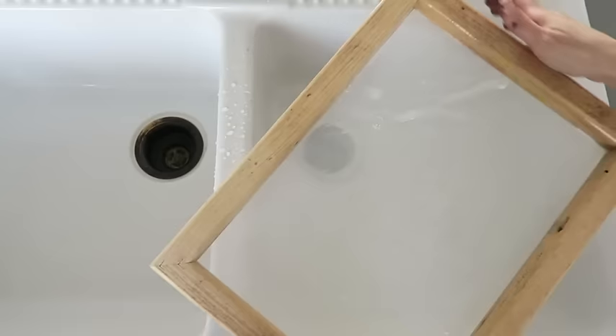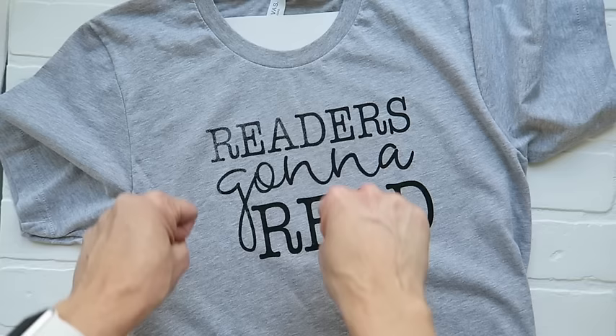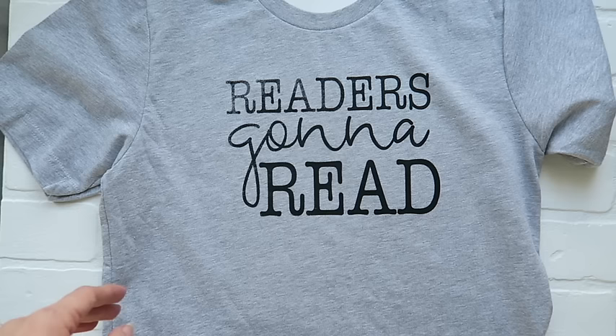Once you've run water through it, you can towel dry it and leave it to air dry the rest of the way. Back to the shirt — I feel like I got a little overzealous about pulling in the beginning without pushing down quite as much as I did the rest of the way. You can see it's a little less defined on that first R and the tip of that E. As you get down into the design, you can see that it's really filled in well. That's just trial and error and practice, and part of the fun of it being handmade is that it has a little bit of imperfection in it.